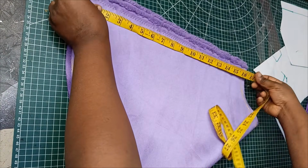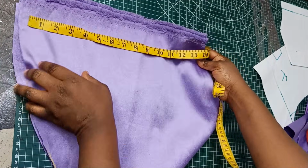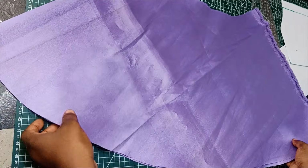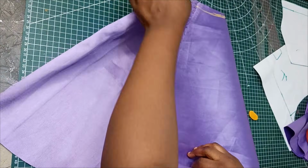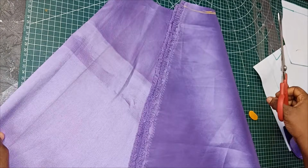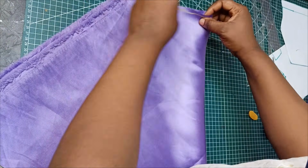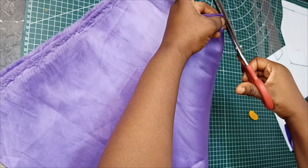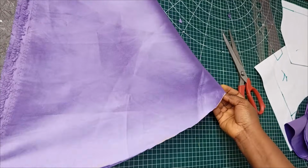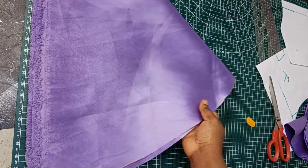So if you measure this, you will see that you have your 10 inches and you also have the excess to form your puff. So that is it for the sleeve. You go ahead and cut this for the second one as well. So before I take it out, to make it easy for me to sew, I'm going to notch it at important points. So this is the half, then you're going to fold into 4 again and place a notch there as well, on the upper part as well as the lower part. So you're going to use this one to cut out the second sleeve.